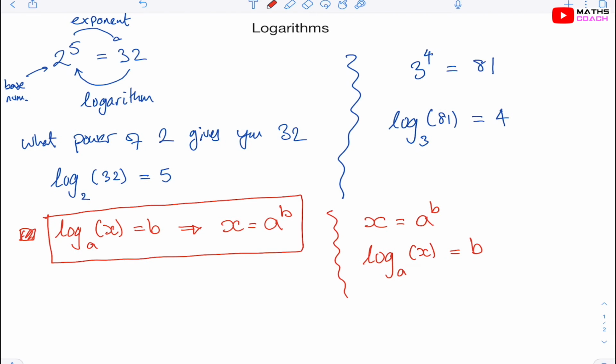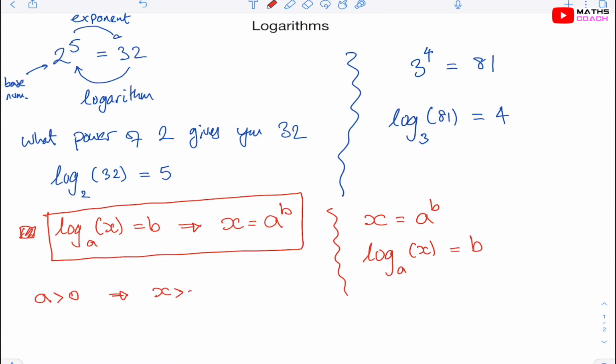Now, assuming that our base number is always positive, this also implies that a logarithm function only will work if x is bigger than 0. You can see that here, if your base number is positive, then a to the power of b will always be positive. So there is a restriction on the values of x we can have in a logarithm function, and this restriction is that x has to always be greater than 0. If a is a positive number, a to any power will always be a positive value, so x obviously has to be always positive. In other words, log will only take a positive value for x in order to work out the power of a that gives you x.